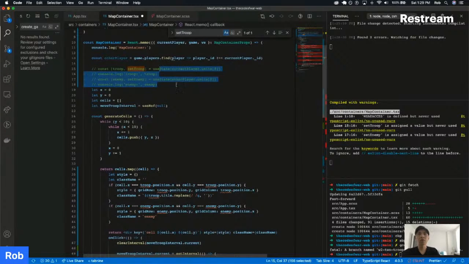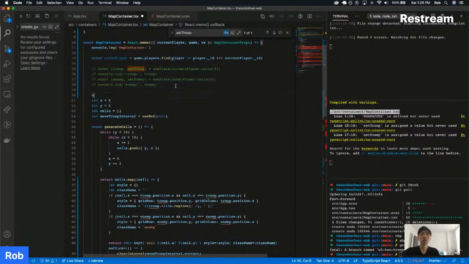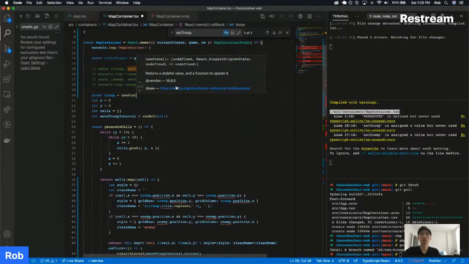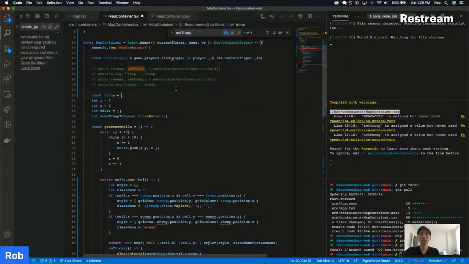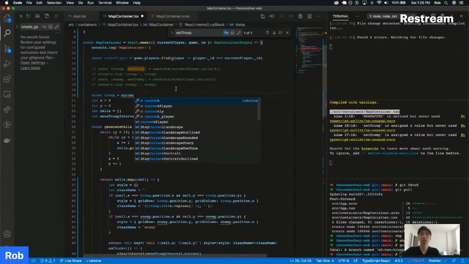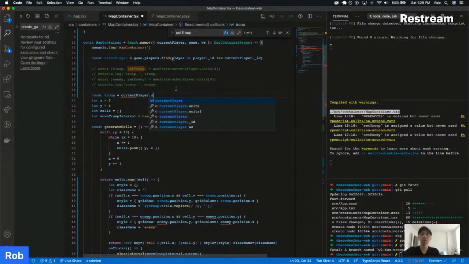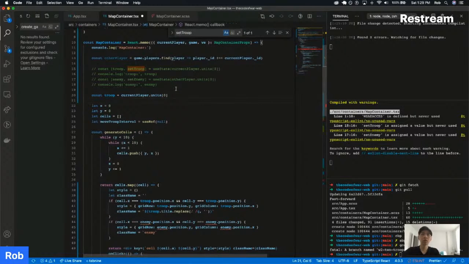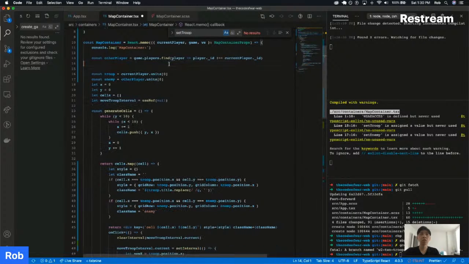So we can instead say const troop equals use. No, wait, I'm just rewriting that. So current player units at index 0. Const enemy equals other player units at index 0. And then I could delete that.